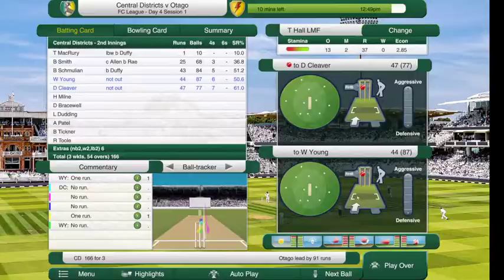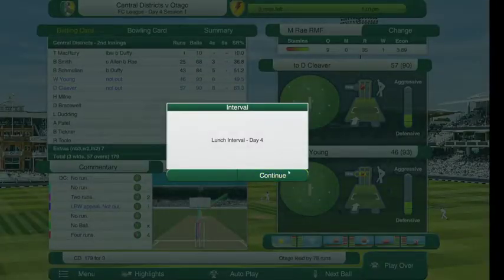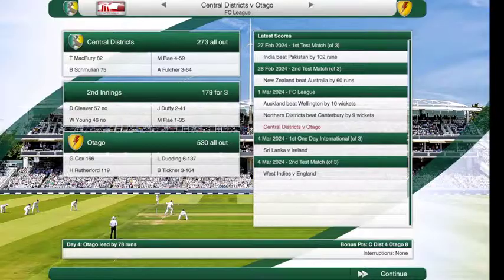Fulcher out of the attack. We'll bring Hall in, and Mitchell will come out. Michael Ray will come in. Good application needed from Central Districts. Both Young and Cleaver are doing a good enough job. Lunch interval, day 4, 179 for 3.